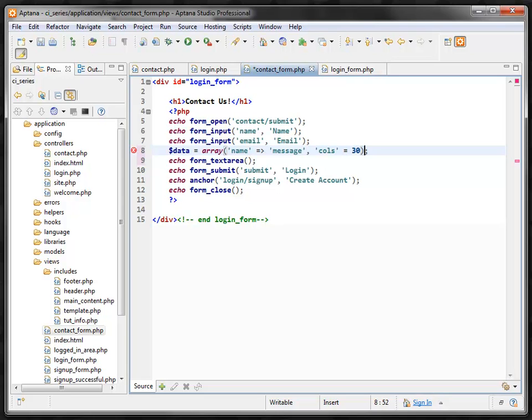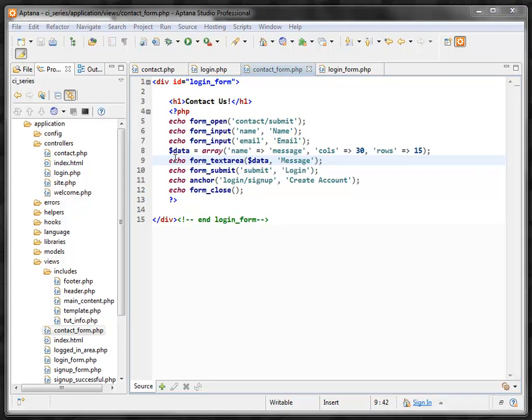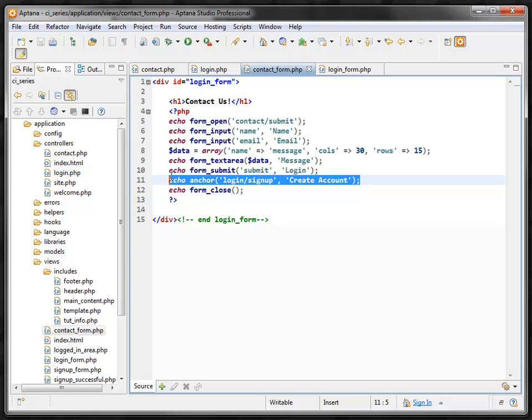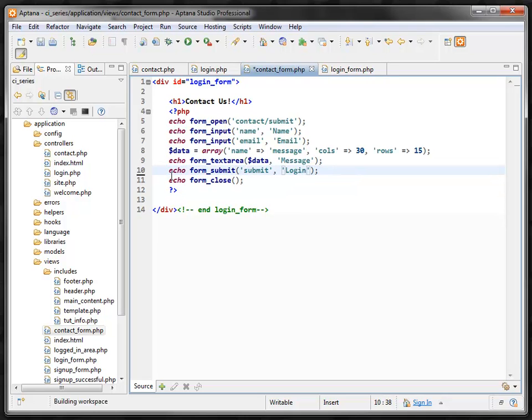Let's try 30, and rows could be like 15, and we pass that as the first variable, and the value will be like message, and so instead of login we're going to use just submit to submit the message. Let's see what it looks like.